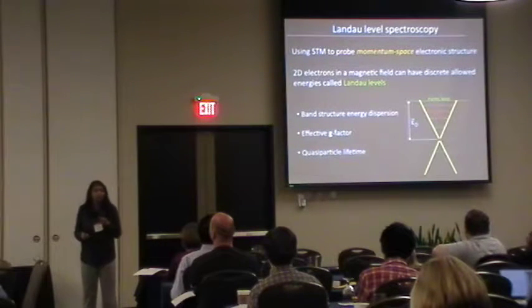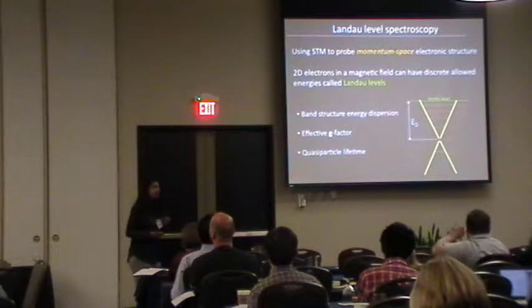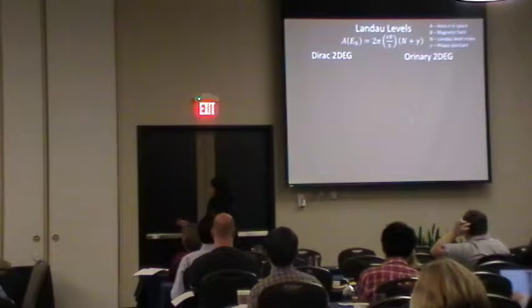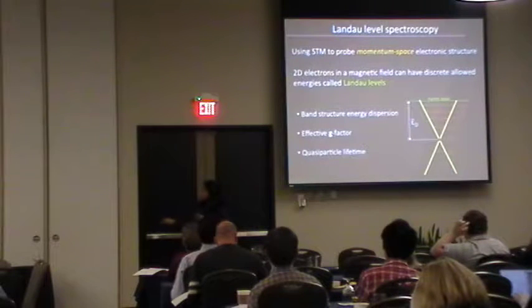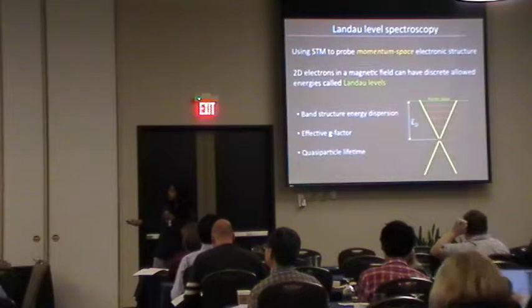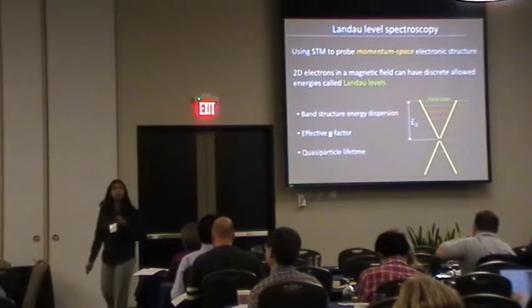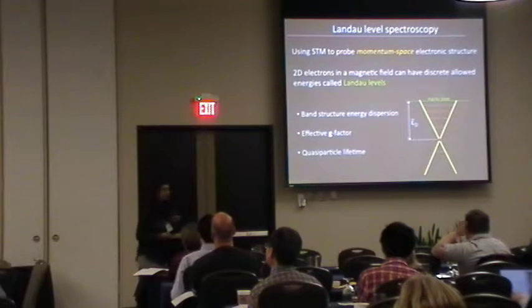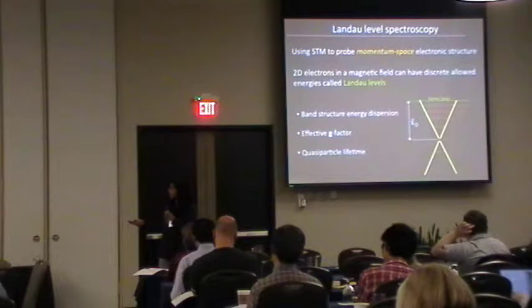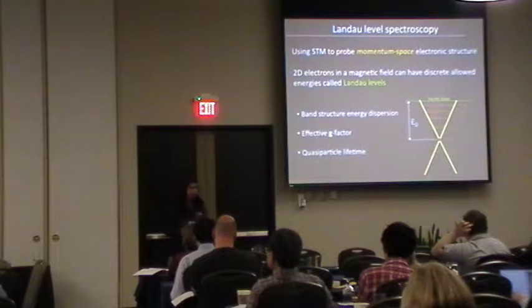Now we can turn on a magnetic field. And in a magnetic field, electrons fall into these cyclotron orbits. And quantum mechanically, these cyclotron orbits are quantized. So in a magnetic field, you should expect, instead of having a continuous spectrum of possible electronic states, you should have discrete energies which are occupied by electrons, and other energies cannot be occupied by electrons in a magnetic field. And just like a particle in a box, each of these levels is labeled by a quantum number.